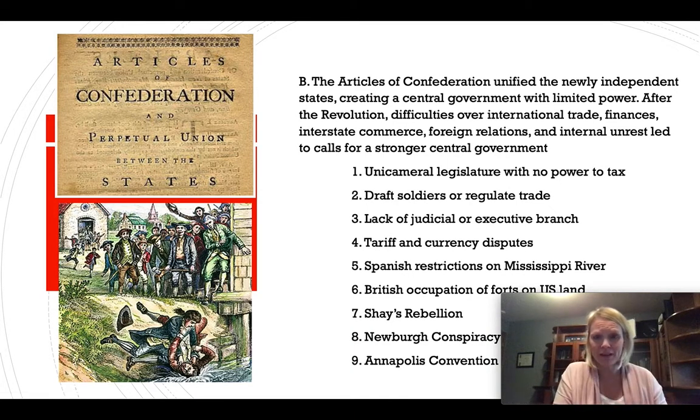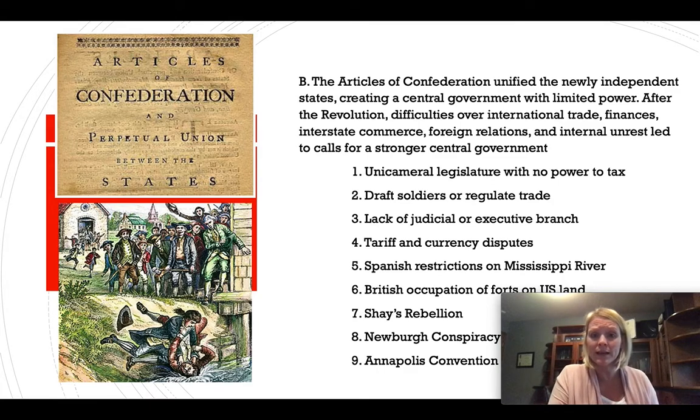I want to really unpack these next couple of slides that are arguably the most important slides of really all of period 3. In order to know where we are now, we have to understand what we were. And a lot of it is based on what you can think of as the first draft of the Constitution. It was known as the Articles of Confederation.